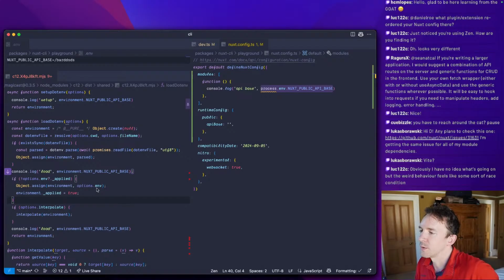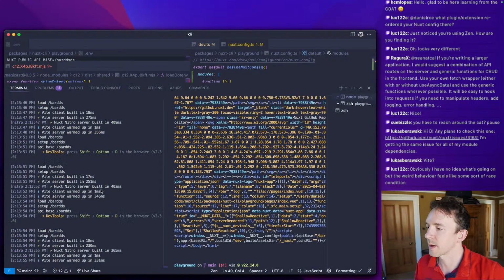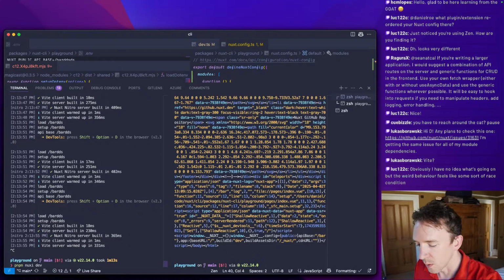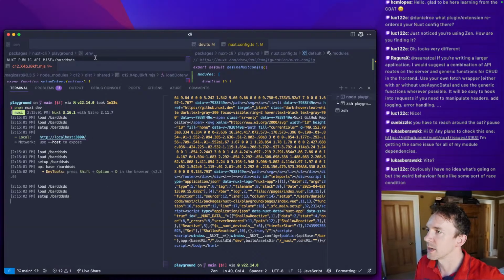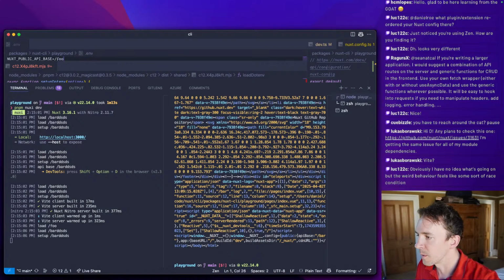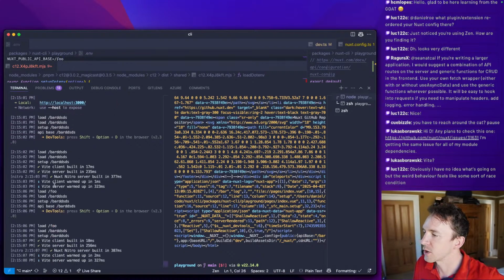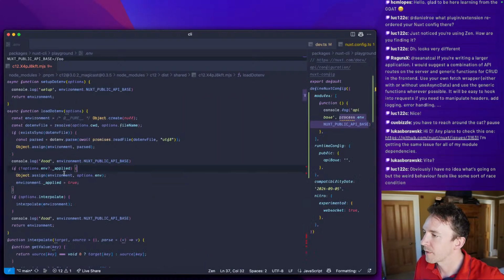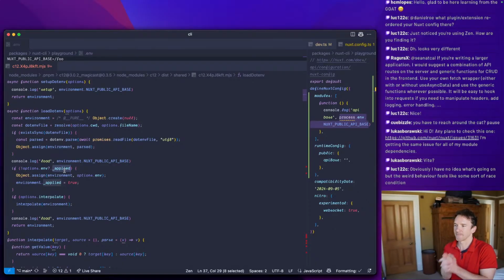I bet that would be interesting if it's basically updating and then updating back. So here's one more try. We're going to change this and then change this to foo. And yep, it changes and then changes right back. So we have the applied. Okay, so that's not persisting. That is the issue.